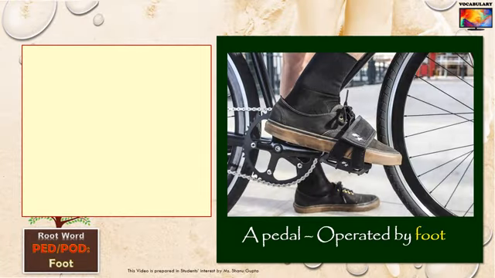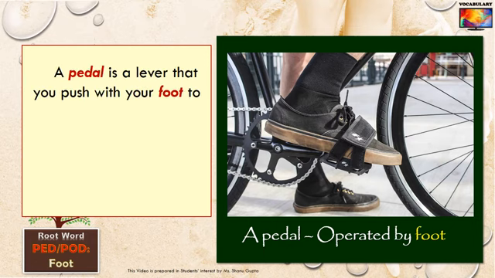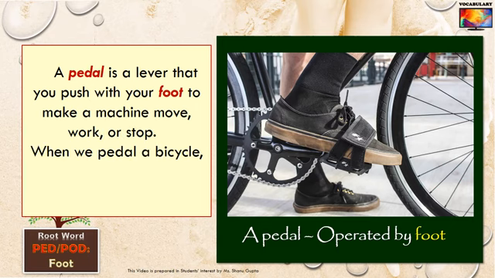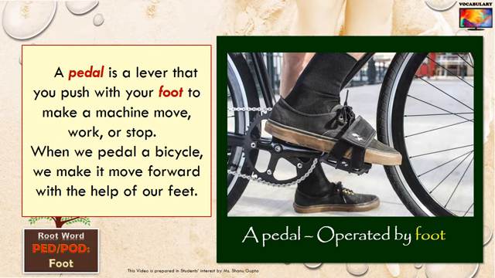First, the easiest ones. The root itself can be memorized with the help of simple words like pedal. A pedal is a lever that you push with your foot to make a machine move, work or stop. When we pedal a bicycle, we make it move forward with the help of our feet.